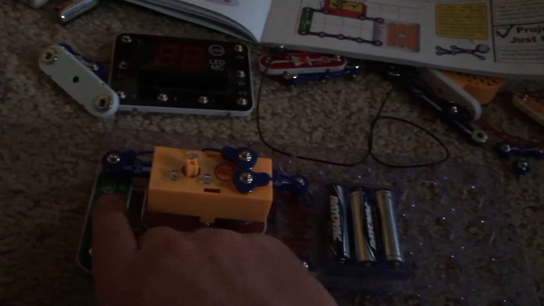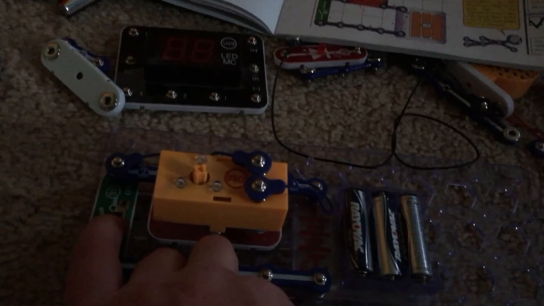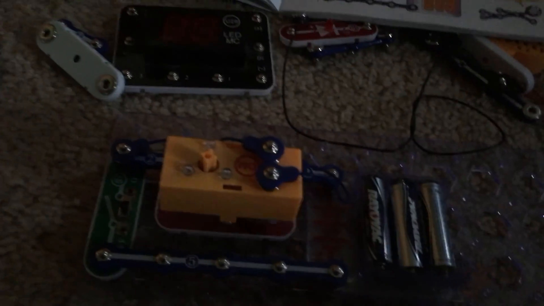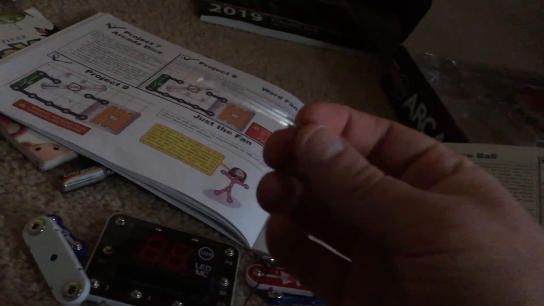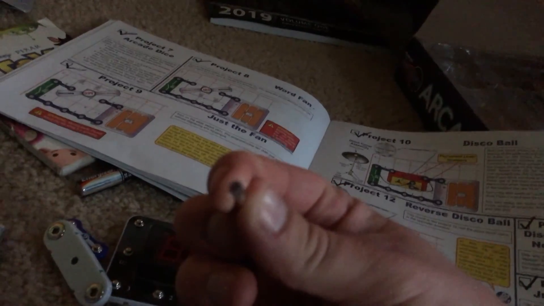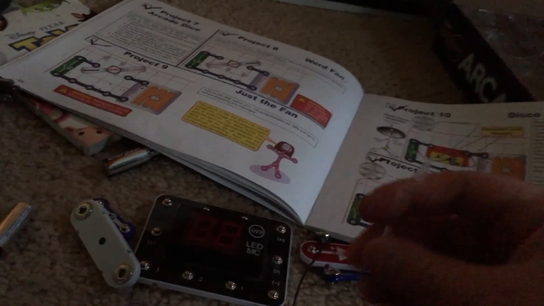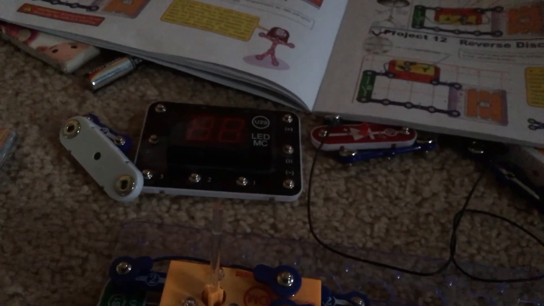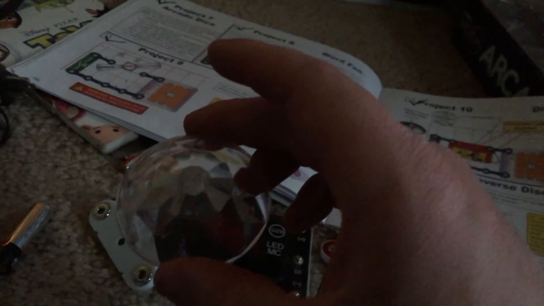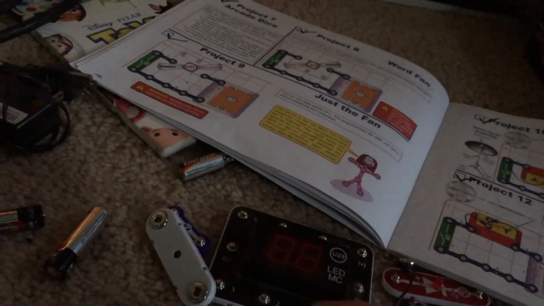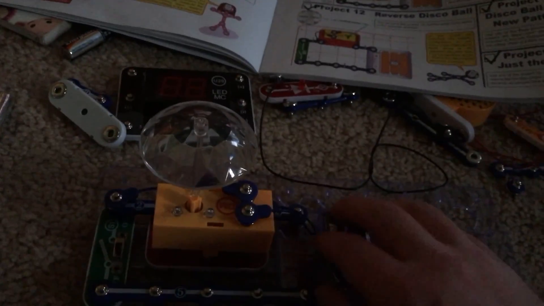Project 10 goes into depth about the disco motor. And, this project is called Disco Ball. To operate it, we simply turn on the slide switch. Now, I know it's dark, but this will be the best setting for the last project of this video. What we need to do is put this plastic shaft, and it has a half circle end, a semi circle end. So, you have to be extra precise when putting it in. I know it's hard to see. Okay. Then, I'm going to put one of the disco covers on the motor, too. Alright. Now, let's turn it on.